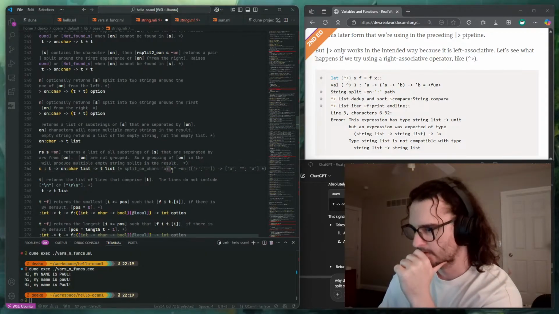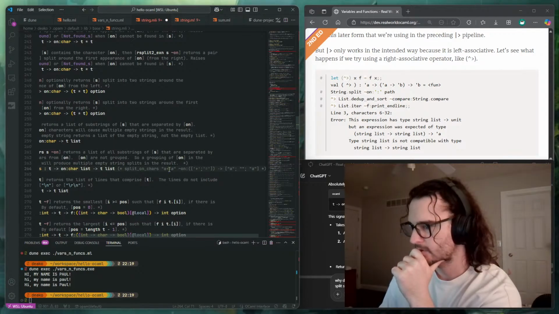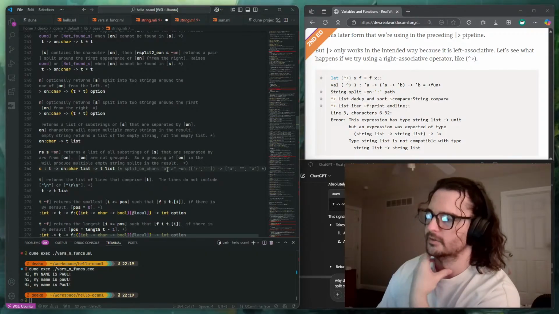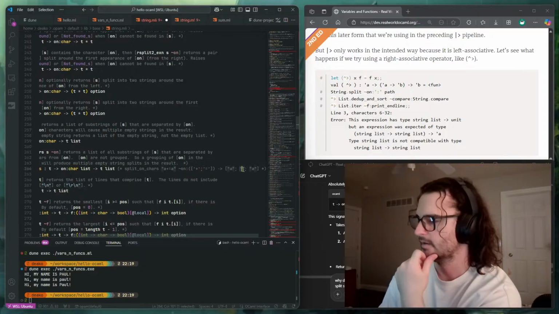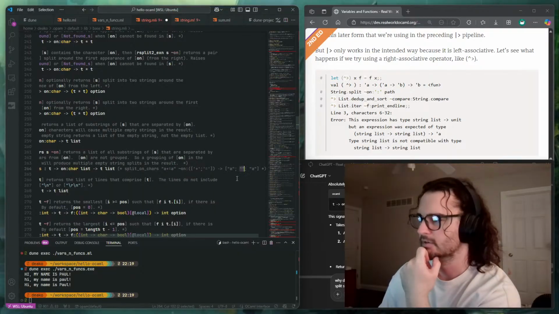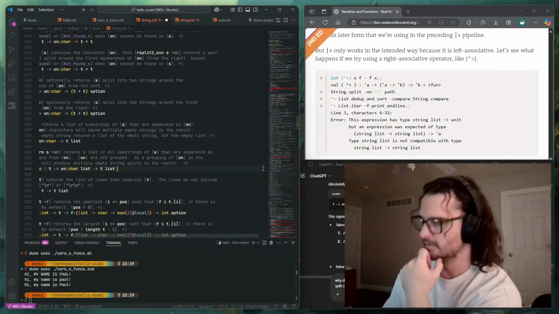Because this grouping is essentially being evaluated twice maybe. So there's this empty string between these operators, and that result is seen within our list. So I believe that's the case.